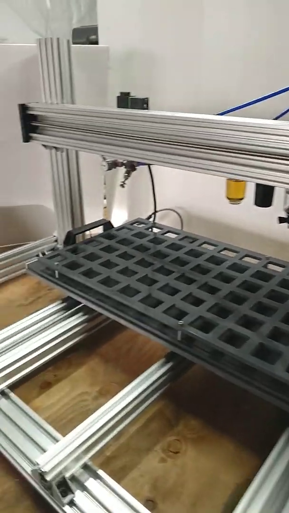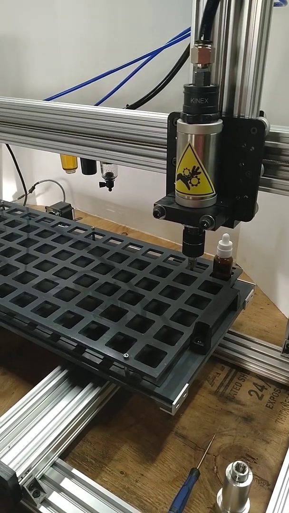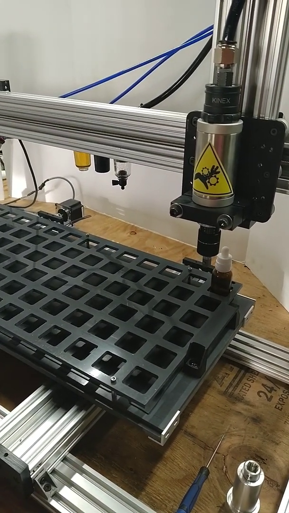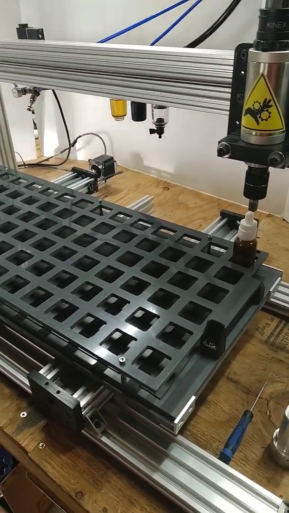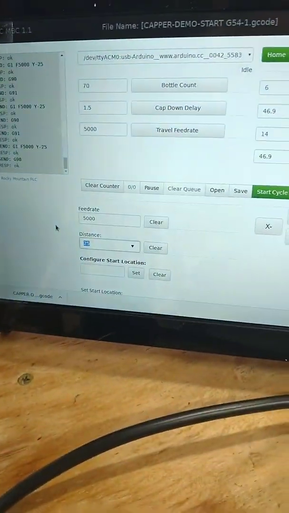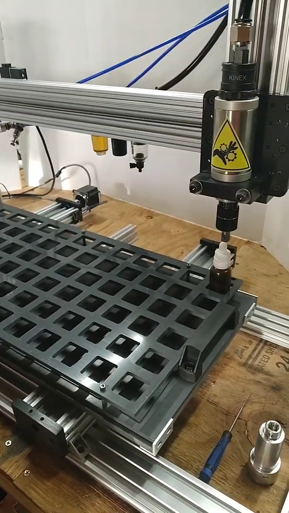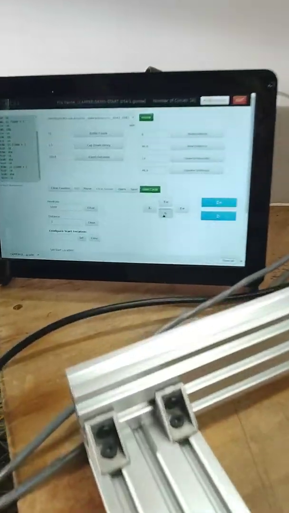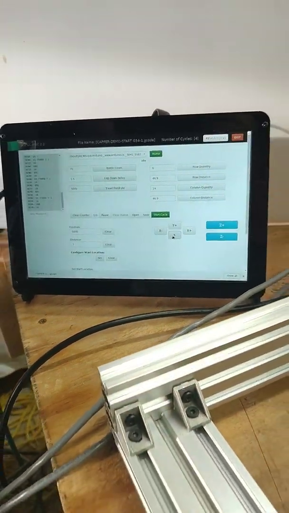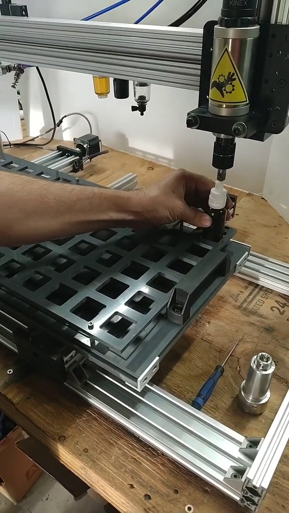Now I'm going to hit the Y minus button right here, and that's going to bring my tray out. As we get closer, we're going to make our distance a little smaller. So I'm going to go back to the user interface and put a distance of 1, which is basically 1 millimeter. And we're just going to barely move it here. You see the increments get real small, and I'm just pushing this Y minus button. What I want to do is get this head right over the top of our bottle.